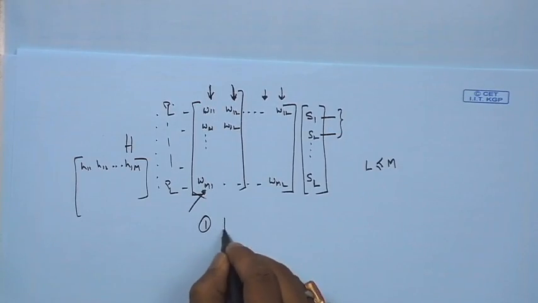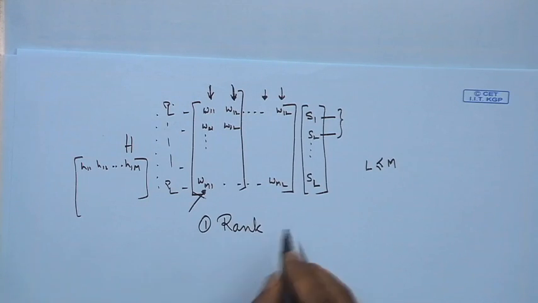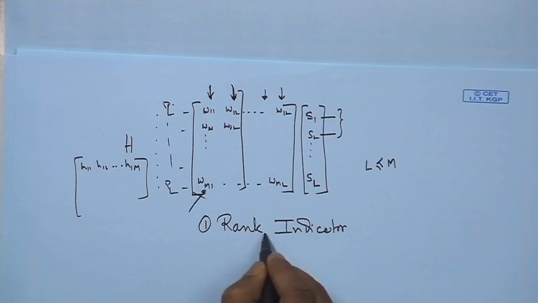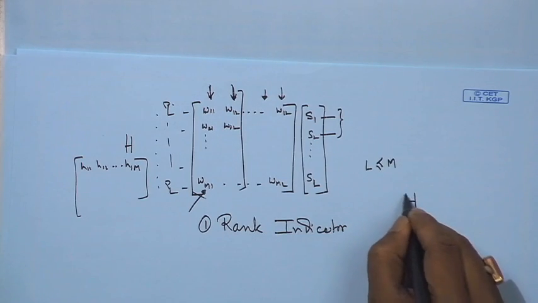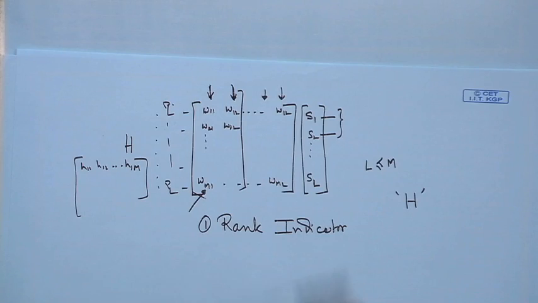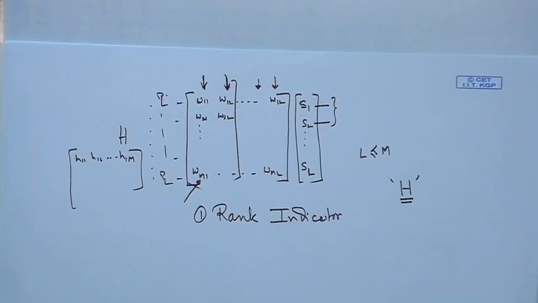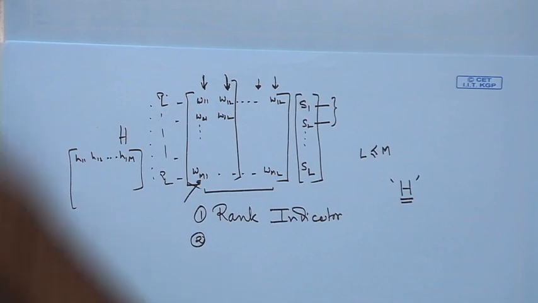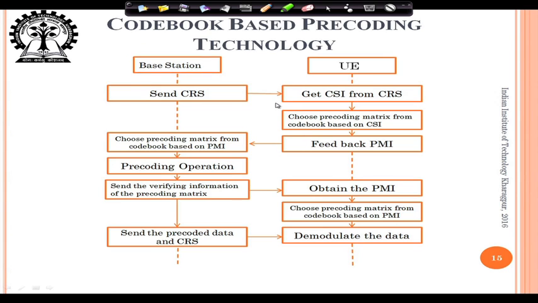For these systems to operate, the receiver needs to send to the transmitter not the full channel information, but the rank estimate of the channel, usually through a rank indicator. So the receiver has to calculate the rank, and this is not a problem, because H is estimated at the receiver. This has to be done under any circumstance. Second thing, the receiver should know that these codebooks are predefined. I'll shortly show you the codebooks.